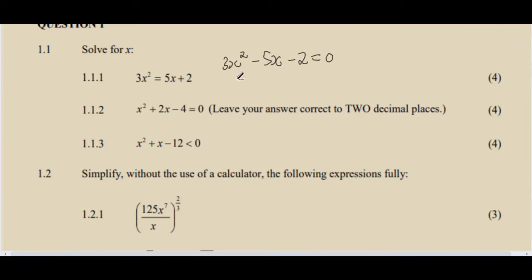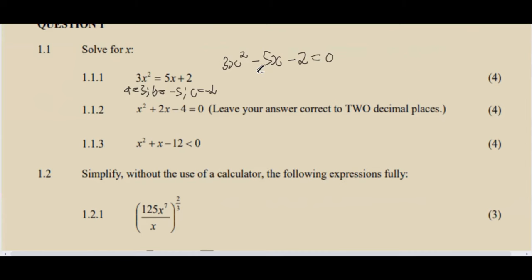Now at this point, if you can see that you cannot factorize this, you still have your quadratic equation. So you're going to go A is 3 and then B is negative 5. Then your C is negative 2 from this, right? And then you just go ahead and punch it in your quadratic formula. And then one thing that you're going to do, you're just going to write it in terms of factors, right? So that we do not see that you just used the quadratic formula. So it will be like you factorized, but then you know what you did.